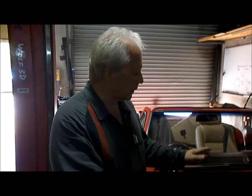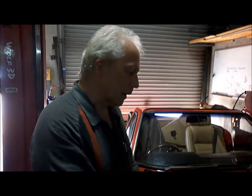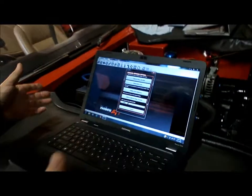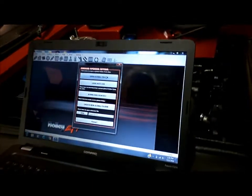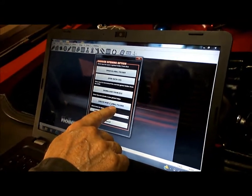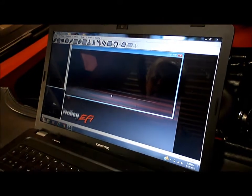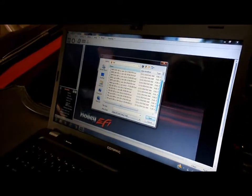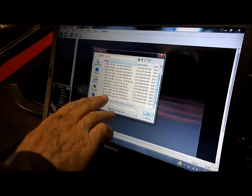Right, what we're going to do now is program this ECU with all the variables of this particular engine. Now it's a 302 Windsor, it is a 347 stroker, so we'll go ahead now and get it programmed. So first thing you do is open the software, obviously, and we're going to create a new global folder. So we open that up and we look for what's closest to our engine, and that is this one down here.